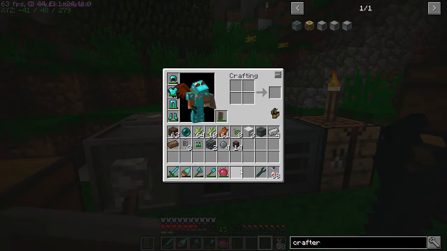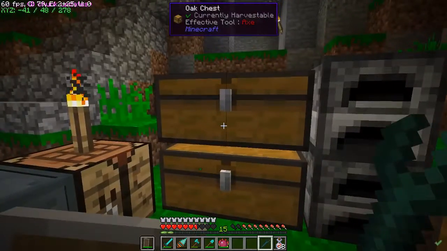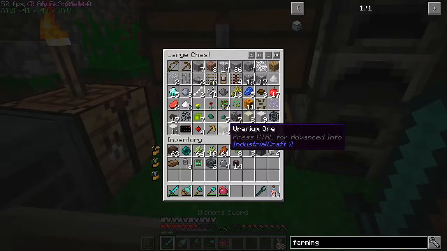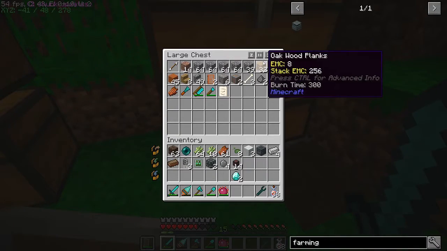That'll need power. And the other thing we need is our farming station. So let's quickly go to farming station. So that'll take a diamond hoe. Ooh. Let's see, diamonds and wood.